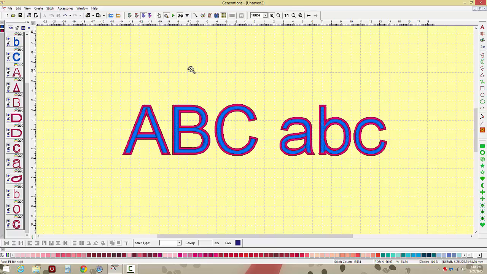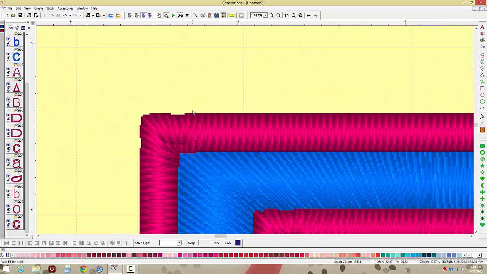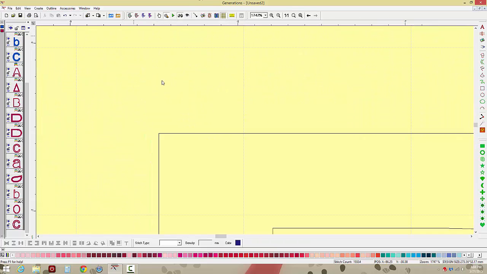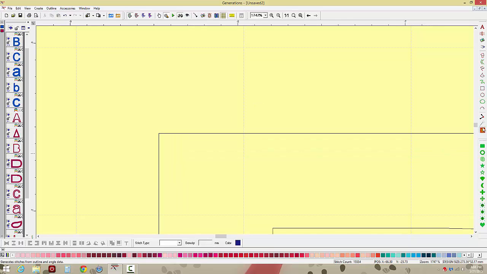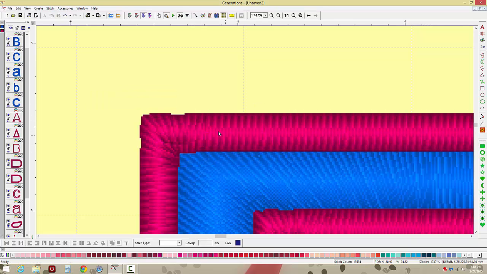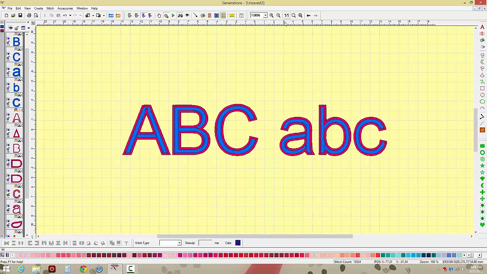What's nice about this is that the stitches are still balanced. If I look at this in View Outline, you can see no additional lines because my outline is balanced right on the edge of the area. And what happens is, if my border was 2 millimeters, 1 millimeter is going on the outside and 1 millimeter is going on the inside, so it's a nice balanced stitch and I'm not going to have any gapping. Okay, so that is a satin border.